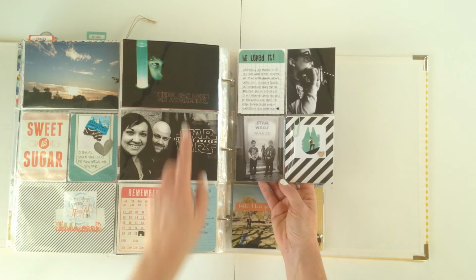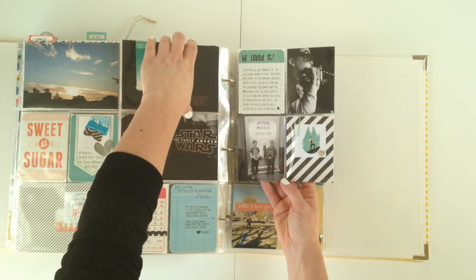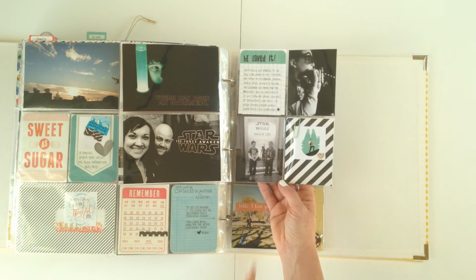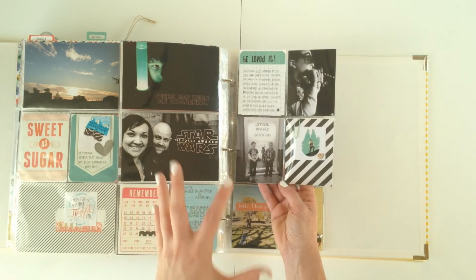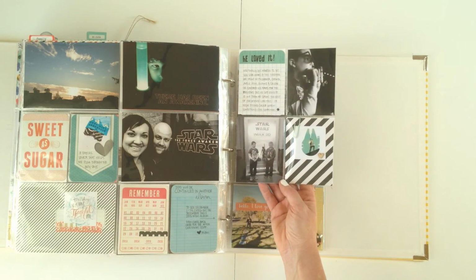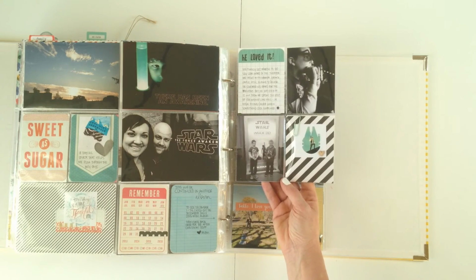And so Matt had actually taken this photo a while ago and then did this little text on it, so I knew I was going to use that eventually. And the green from this card and this Han photo that I found online, as well as the paper clip, just lightened up all of the dark in the photos. And then I just told a story about how we finally got him to go, and he covered his ears for the previews, but he got used to it and then just enjoyed the heck out of himself for the rest of it, which was really awesome to be able to experience with him.